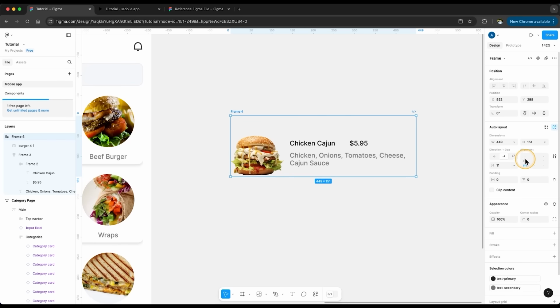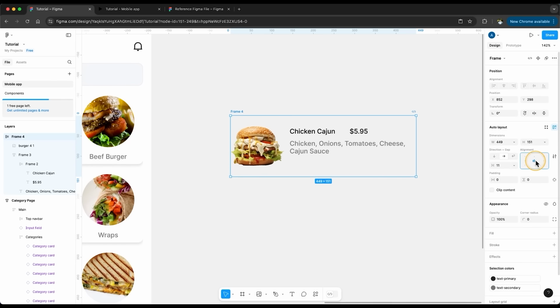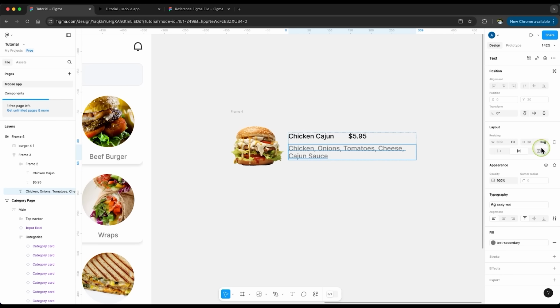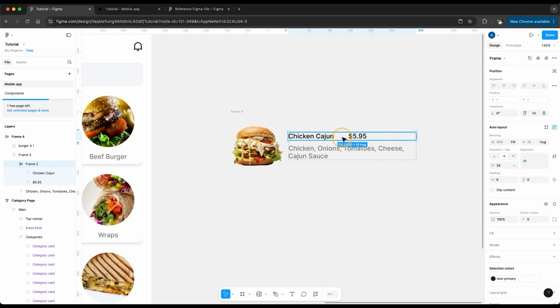So let's fix this. First thing I'm going to do is center align everything and set the gap to 8 between this image and text. We have some useless white space here in the text due to fixed text height. So let's select that and set it to hug contents. This should have an auto gap between them. So let's do that. Oops, it didn't work.